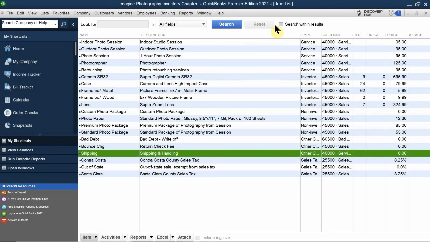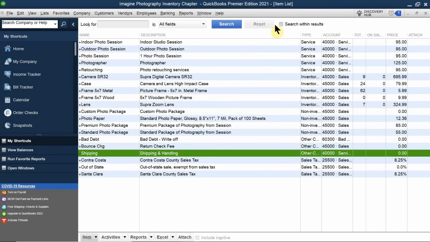Once again, this is a means of the sales process. This is also another way to organize your chart of accounts without cluttering it with all this extra information, because this is an extension of the sales process.